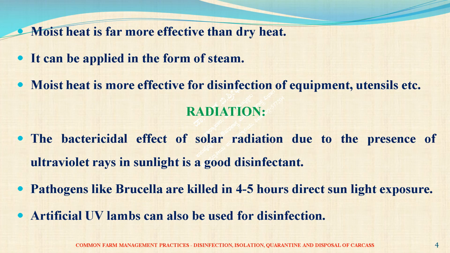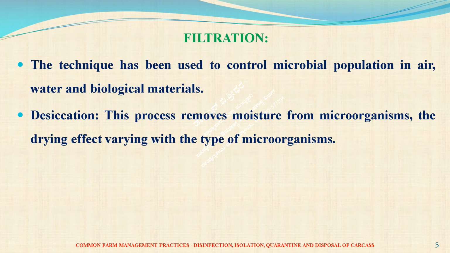And radiation is another source of disinfection. The bactericidal effect of solar radiation is due to the presence of ultraviolet rays in sunlight, which is a very good disinfection. And pathogens like Brucella are killed in 4 to 5 hours with direct sunlight, including a few of the viral diseases also. Artificial UV lamps can also be used for disinfection.